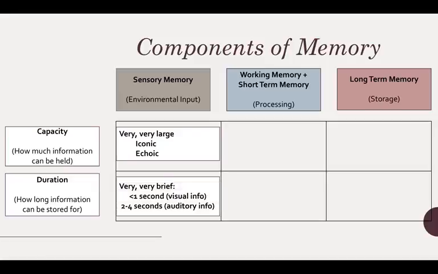And so generally the capacity of sensory memory, the duration of sensory memory, is very, very brief. So we can take in a lot of information at the same time, but we don't hold on to it. We sense it, and then if we don't do anything more with that information, if we don't process it in working memory, it's gone. A test I like to do is if you pinch yourself, how long do you feel that sensation for? Not very long at all. The duration is very brief. When we're talking about visual information or iconic memory, it's less than a second. So on the previous slide, you saw the letters, they were timed to appear for less than a second.